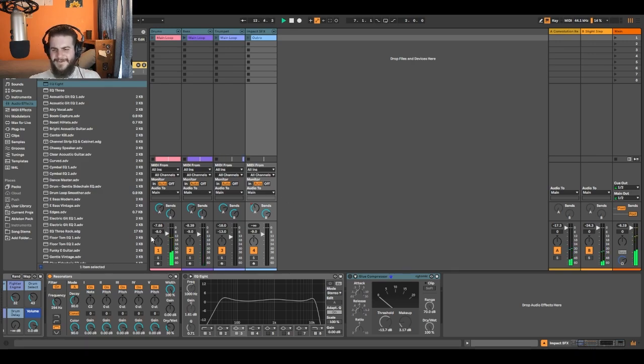Peaking a little low. Wait for trumpets. Nope, there we go. That's what we needed. Cool. All right, and there we go. We're back to peaking at about -6, up to -4 in some places.